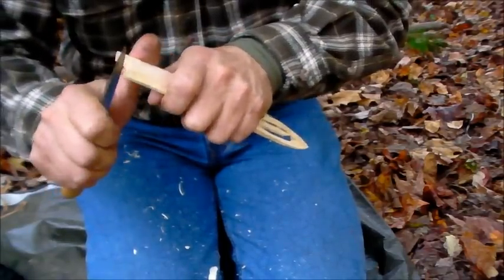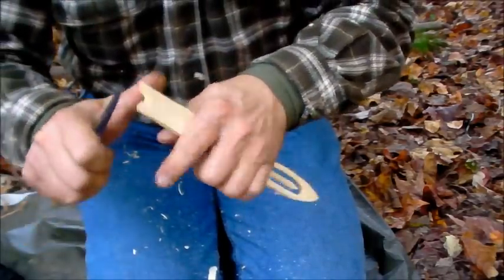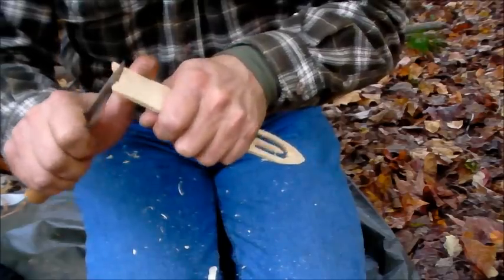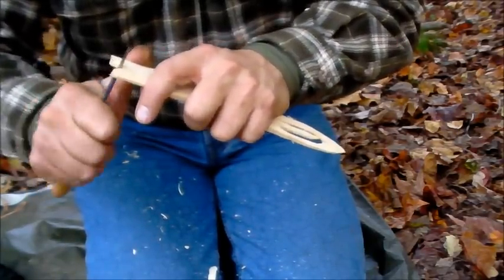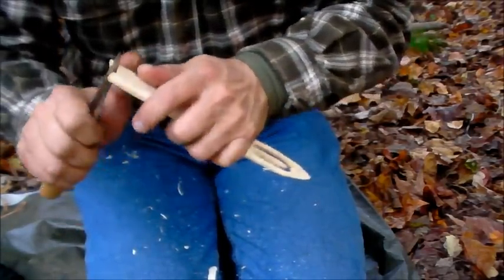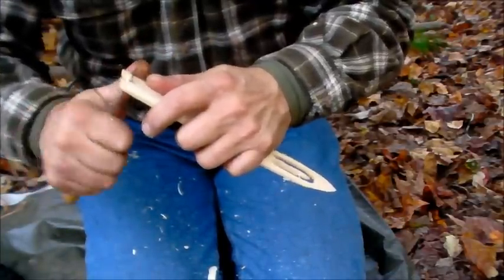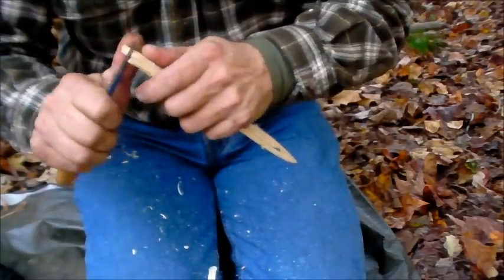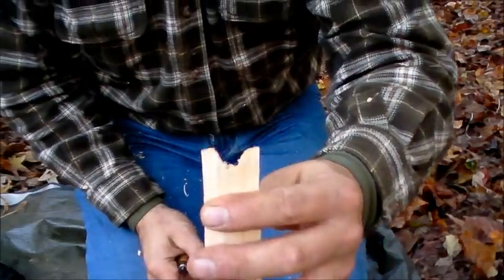Getting into some heartwood there. And you have to be careful when you do this because you will split it. If it does, it's an easy fix. Just take a little bit of cordage, cut a couple grooves in the sides, and then lash it back together. Because there's nothing worse than getting to the very end, making one cut, and splitting your needle down the middle. It's actually heartbreaking. So basically, you just do something like that.